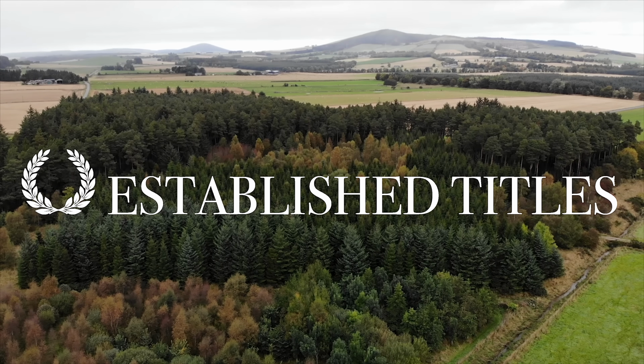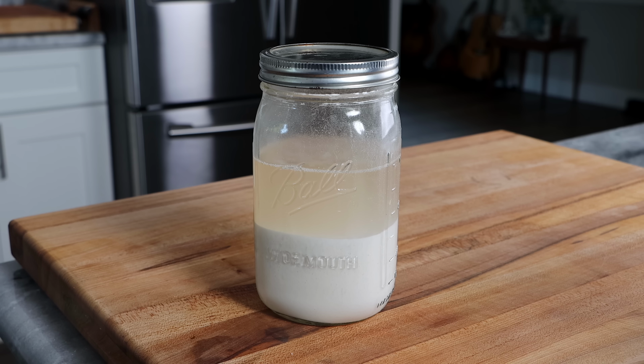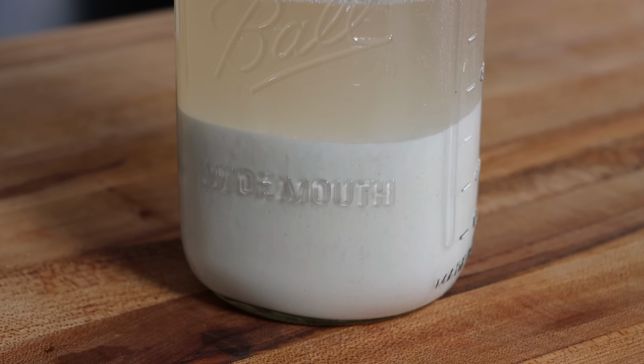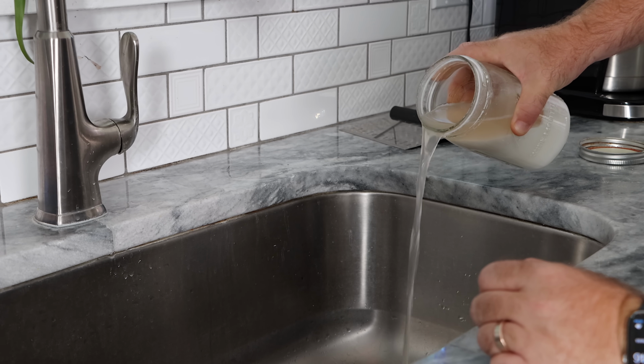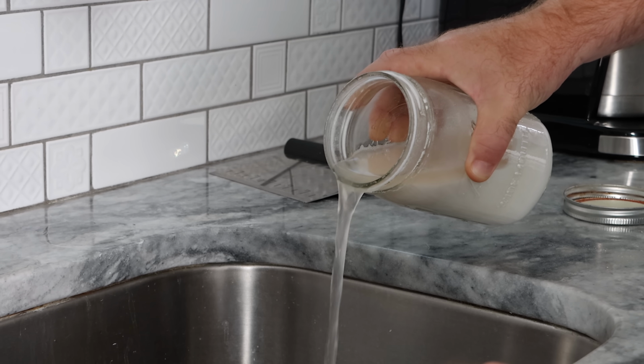Lord Saucestache, here we are. Okay, we're back. So now you can see how much of that starch has settled. It's quite a bit, very drastic. I already poured off a little bit of water, but now we just have to pour off the rest of that water.